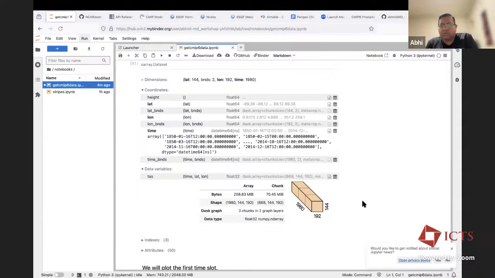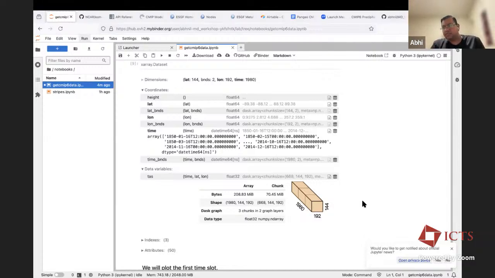It will just take a little bit more time. But with parallel processing and chunking, you could analyze the whole 100 gigabytes in a laptop having 16 gigabytes of memory.